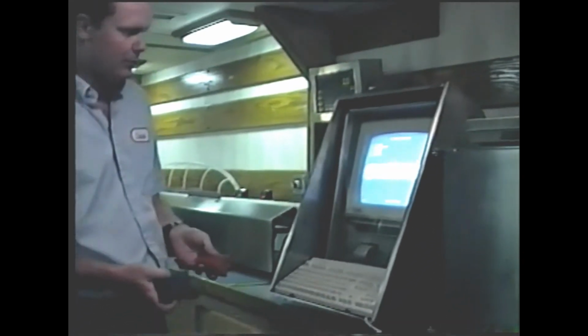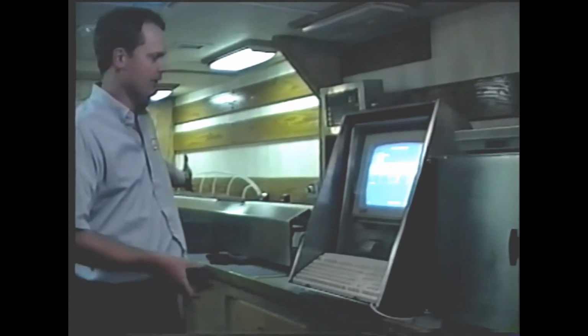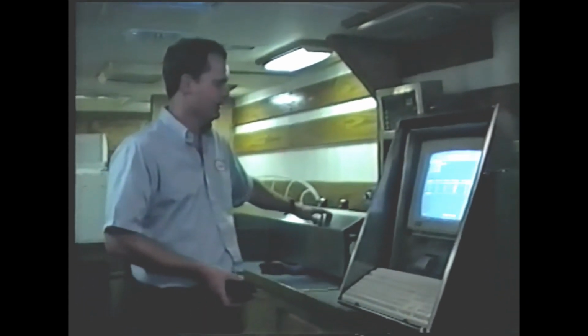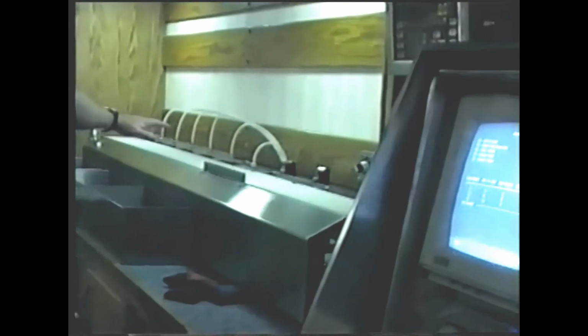To demonstrate what you can do with a computer on the shop floor, we've set up this unit to actually act as a sorting system for sorting bean bags. The bean bags are weighted differently. The different colors also are different weights. And what we have is this little conveyor system behind me here. This conveyor system includes a feed-in conveyor, a scale conveyor, and a conveyor for doing sorting.